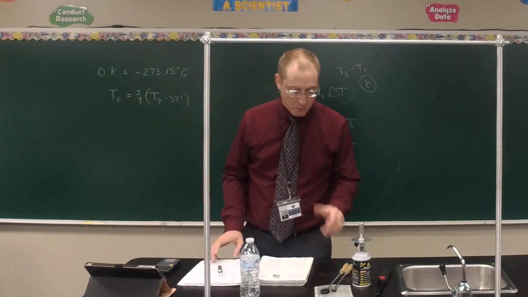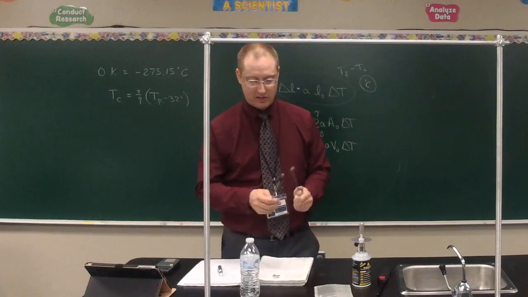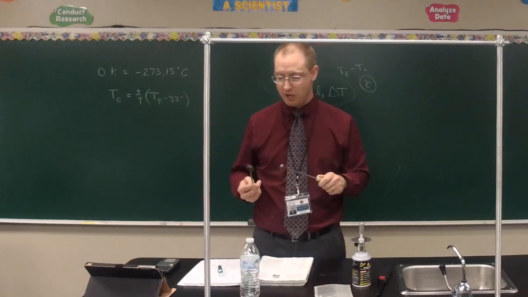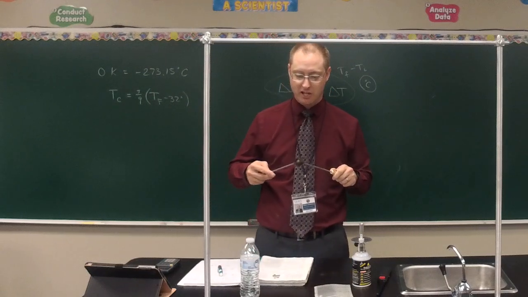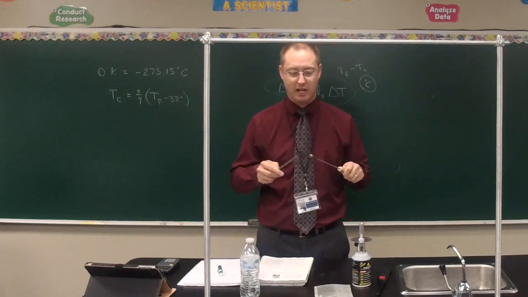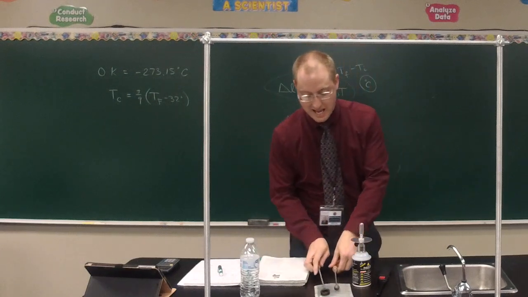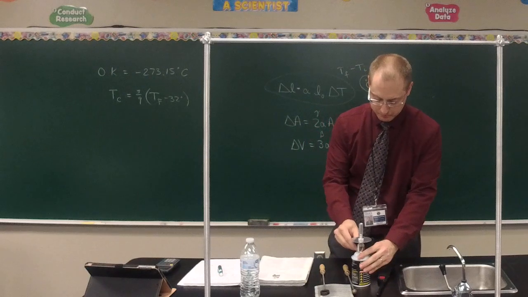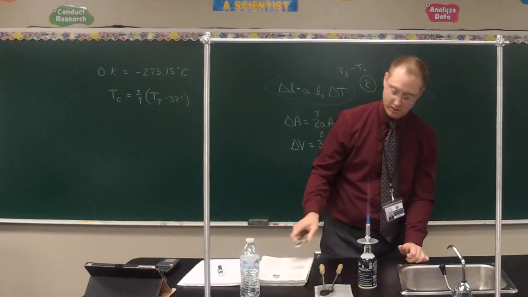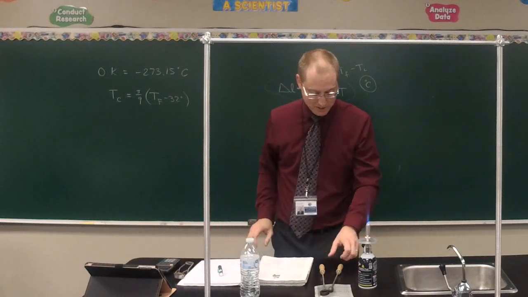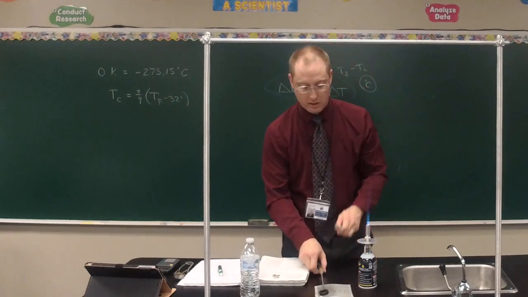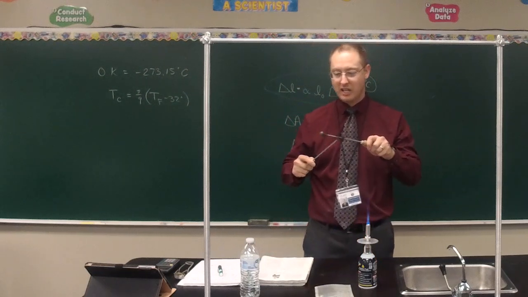But anyway, one example of this we'll show here is I've got a ball on the end of a rod. I've got a ring here, and you notice the ball and ring, kind of like a finger fitting in the ring. It fits just fine, right? But what we can do is heat the ball. All right, so we've got this ball. It fits neatly inside the ring.